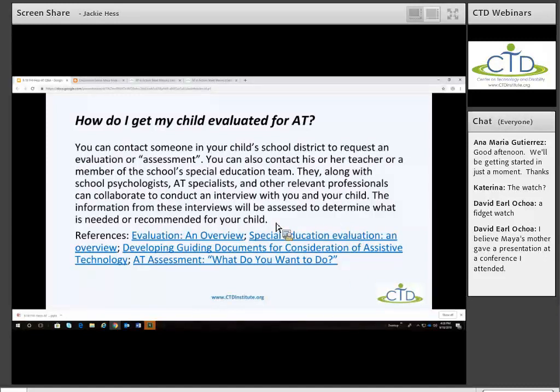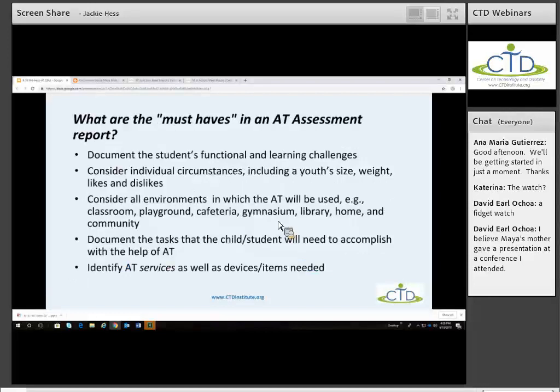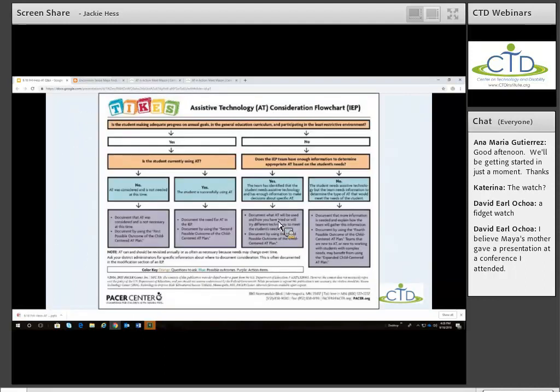Now, most people are familiar with IEP teams. They should be made up of the teacher and hopefully someone who's knowledgeable about AT. Usually there'll be somebody else from the school, either a counselor or perhaps the vice principal. But the really important thing that is not always done, which is to make sure that the parents are involved, and even more rarely done, that the child is involved, if at all possible. Because what I want to go over, I'll come back to that.